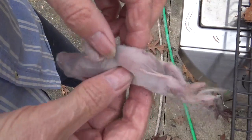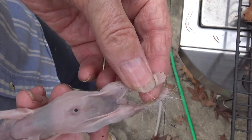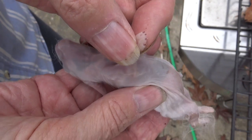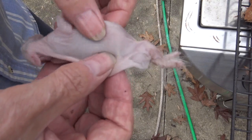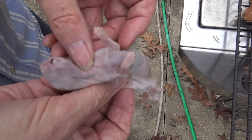They were not cold because of the heat pad that I had in there. They were still in the nest. They weren't laying outside the nest, but they were just dead. Now, perhaps there was something wrong with them. We'll never know, but you know how nature is in taking care of things. So those 4 were dead, and that left me down with 5.